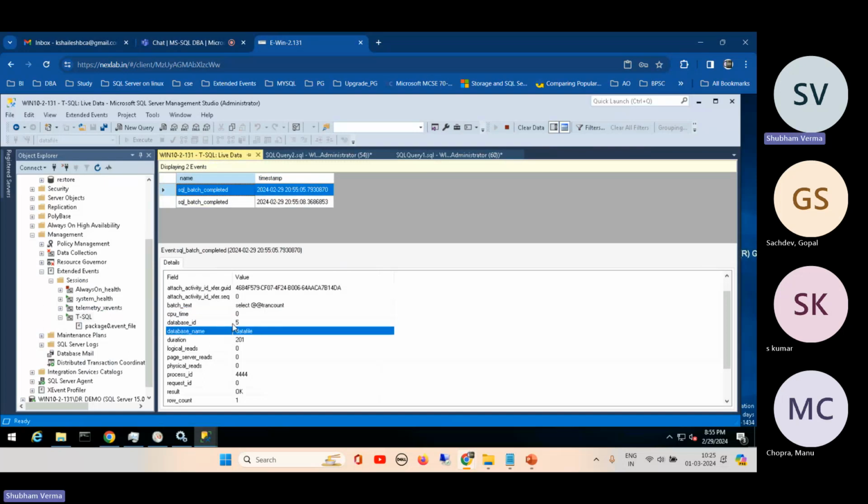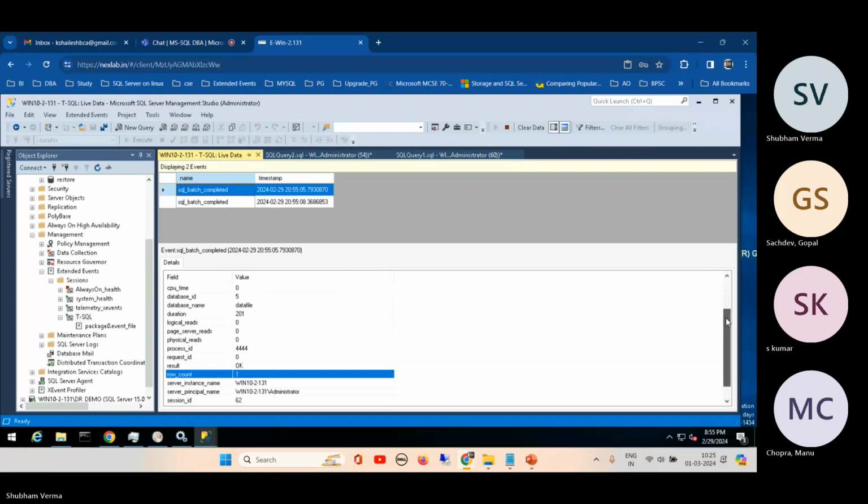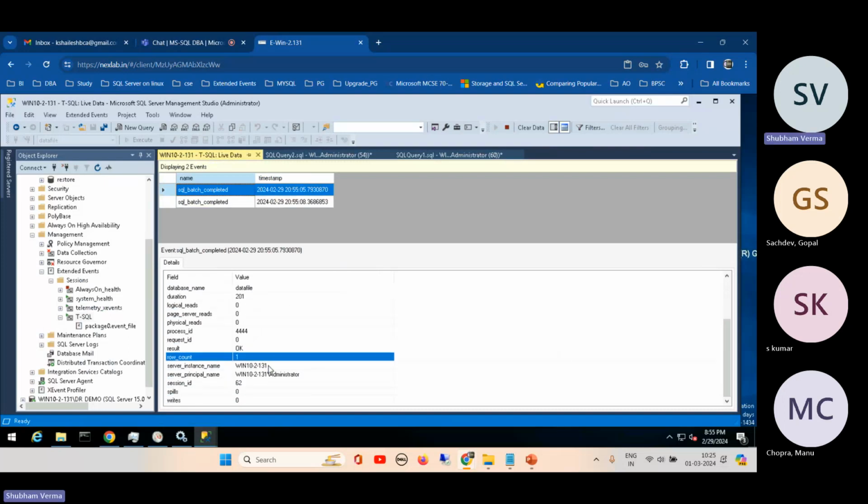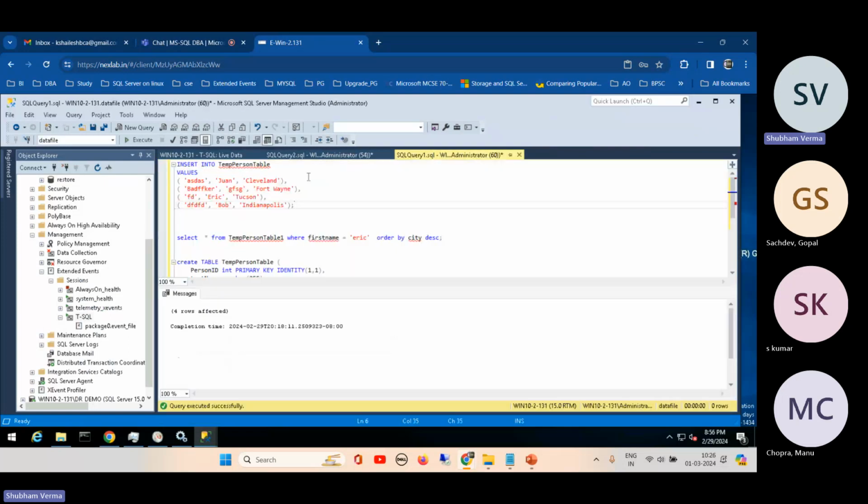We can filter on the data file name, duration in milliseconds, process ID, request ID is 0, result OK, row count 1, instance name, principal instance name, and session ID. These are the things we can get live. For that batch completion, let's fire some query.